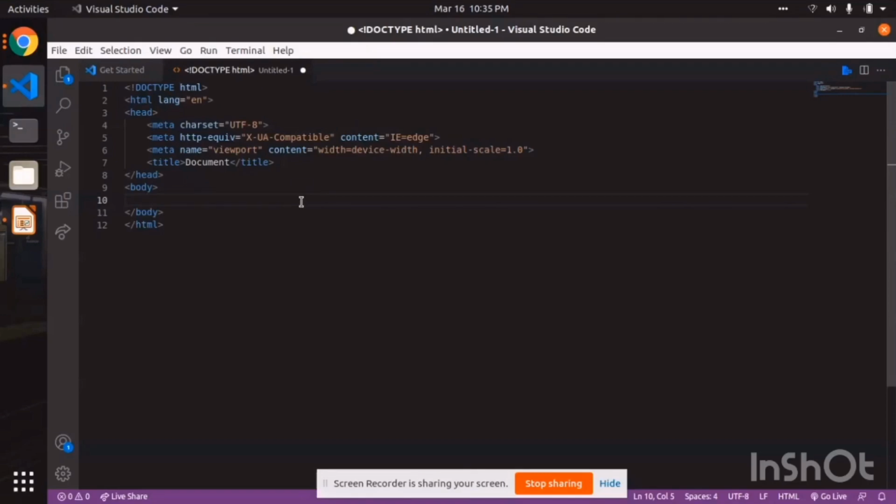So let's change this title to something like tutorial.com, and then we'll come inside the body section and write: Hello, welcome to my first web page using HTML.